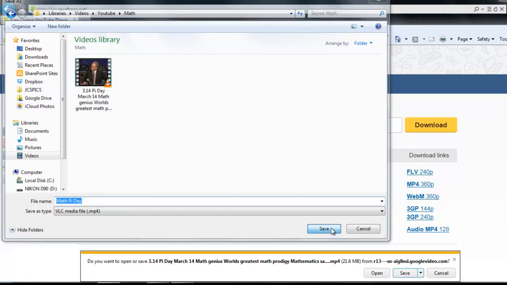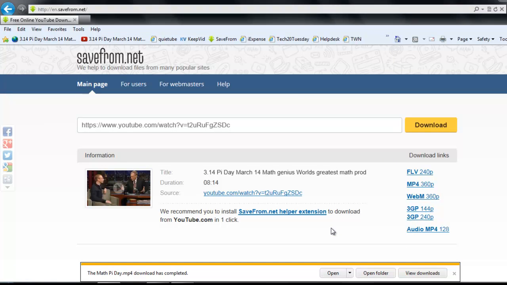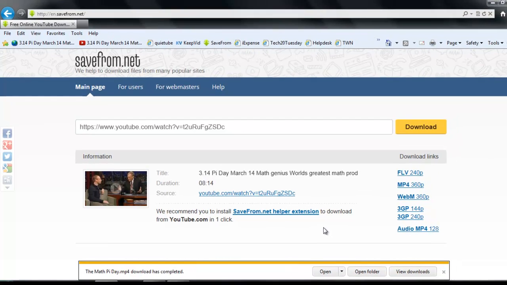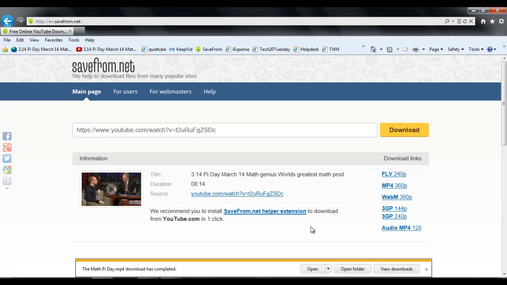And then hit save. And that will prevent you needing to go into your downloads folder and switching folders. It's just a little bit faster that way, and it also remembers the last folder you saved to, so you don't need to change it if each video you're downloading should go into the same one.